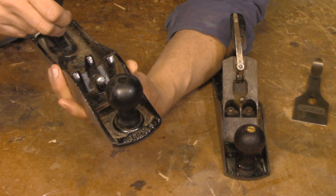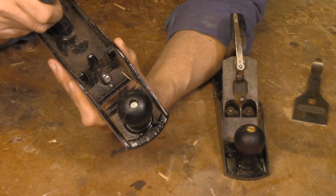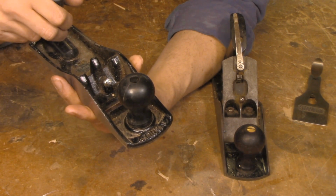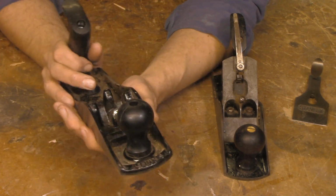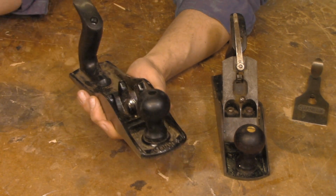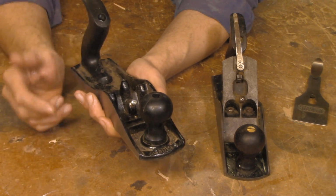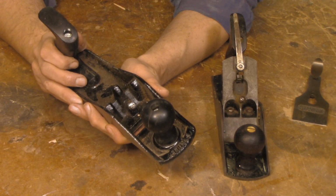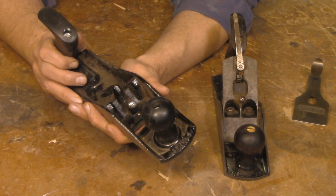It's actually kind of surprising this plane functions, because the iron should need more support than this. And in a way, I sort of grudgingly respect the cost-cutting beam counters at Stanley, because they came up with an extremely cheap design that does function. You can plane wood with this. But when you have an iron like this one, that's pretty thin, and also has such poor support, you are going to run into a thing called chatter. And chatter is when the blade vibrates or flexes in the cut, and you get sort of an incomplete cut as a result.